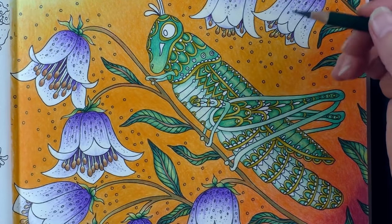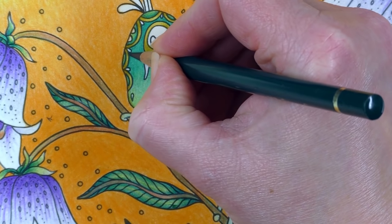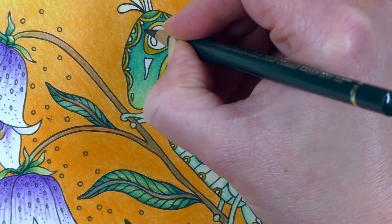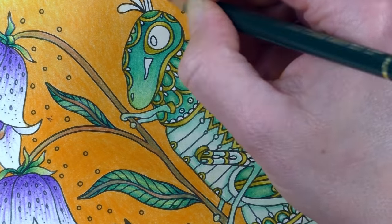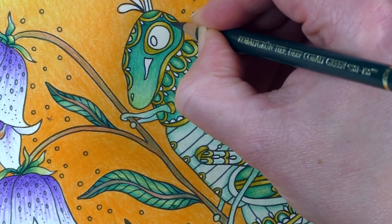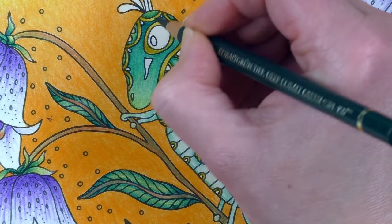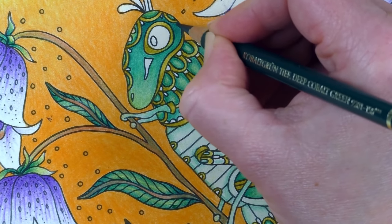So the deep cobalt green, and I'll close up again and I'll show you exactly where I think on the head is most important, around his eye here and just around the base where the gold was. Make sure it's nice and pointy. Don't have to press too hard. Sometimes when you're putting pencil on, you don't realize how much you're actually putting on because it doesn't feel like very much. I'm only using a light to medium pressure here, and I'm just gently making circles where I can to gently blend in a bit more of a dark contrast. And straight around that eye is important, particularly around these big areas. Now if you do this, the first thing you notice is the little spots jump out a bit more after you put this deep cobalt in.